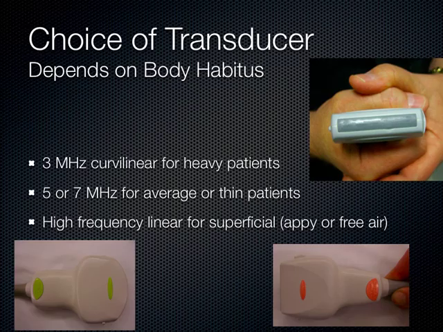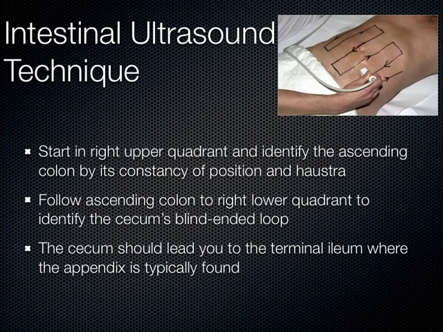Now, if I did have a very large patient like that guy we just saw, certainly I'd be leaning towards using one of my lower frequency curvilinear probes, hopefully one with a large footprint like the C60. But that being said, the linear transducer can usually get through a lot of this intestinal ultrasound. And what we're going to do is something called mowing the lawn.